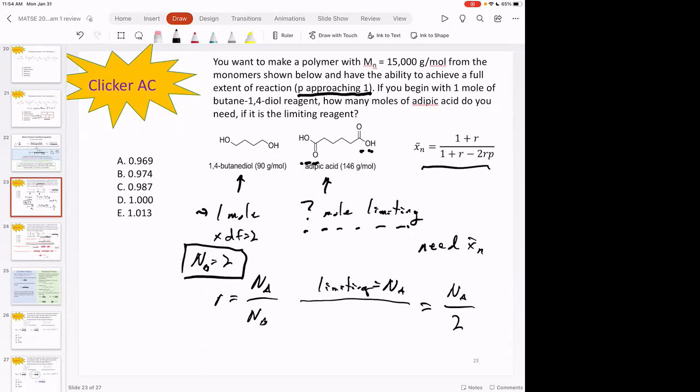Yes. Does the adipic acid have the DF of 2? What do you think it has? I would say 2. Yeah. It's going to make linear polymer, right? Adipic acid has 2 carboxylic acids on it. You should be able to look at the monomer and know what the chemistry is, right? So if I want to make a polyurethane, adipic acid has a DF of 0 because these functional groups don't go into polyurethane, right?